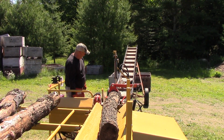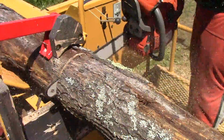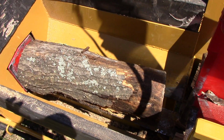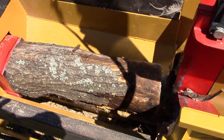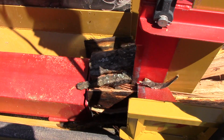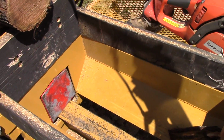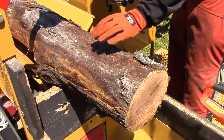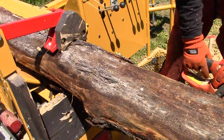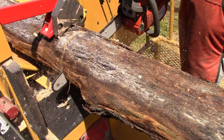The motor on this machine is a Harbor Freight Predator 420cc, which so far has been okay. It's a cheap motor, but it's basically a Honda platform, so if it doesn't work out, it should be easy to replace with a Honda or a Subaru. The pump on here is a two-stage 22-gallon a minute pump, which is good enough to run one function at a time. You can't split a piece of wood and then run the clamp or anything else. It'll only run one function at a time, so that's why it's a little slower.